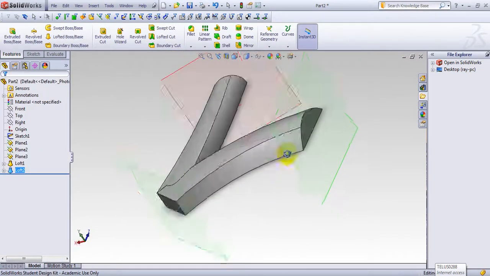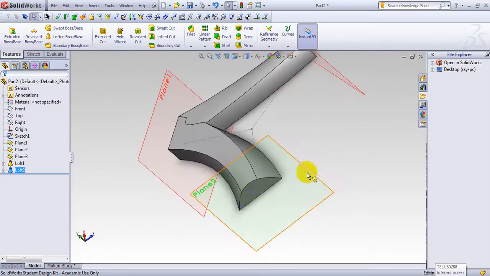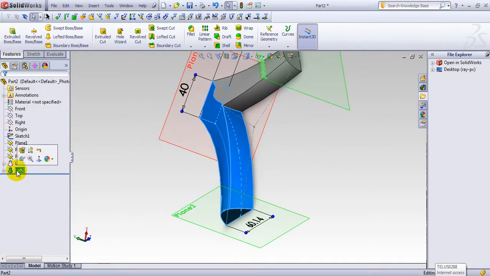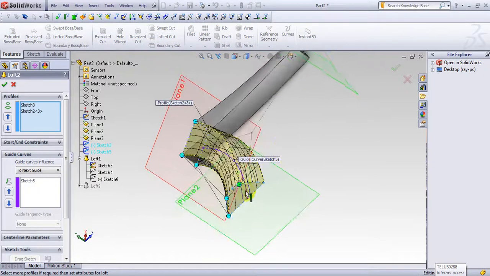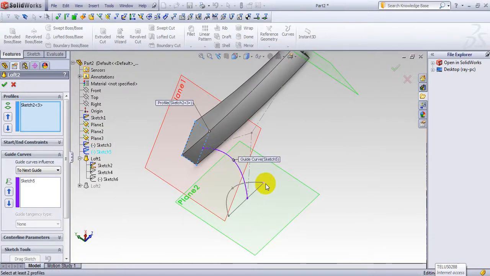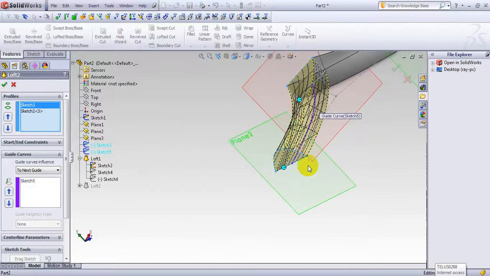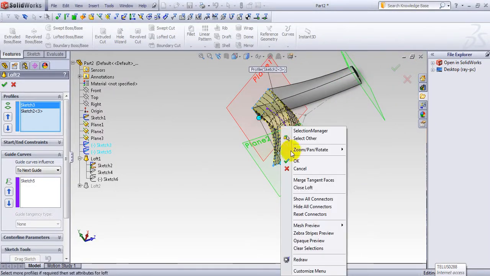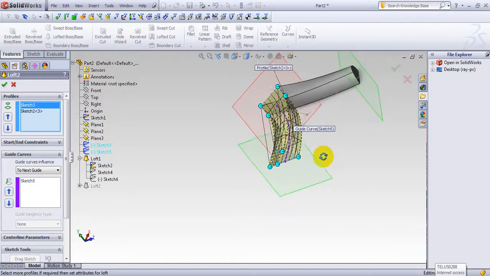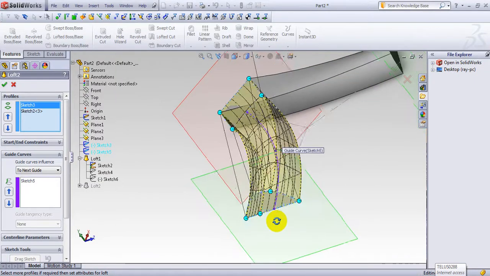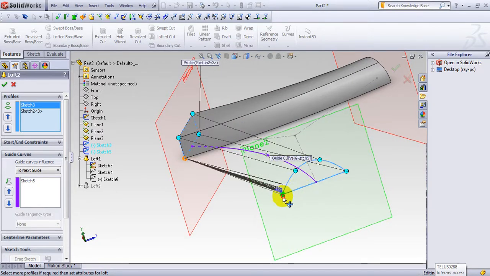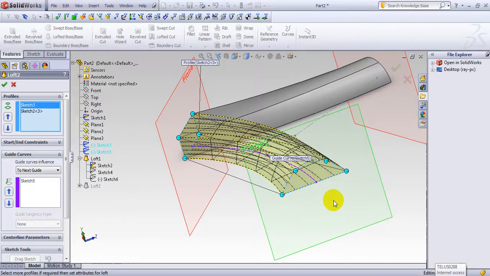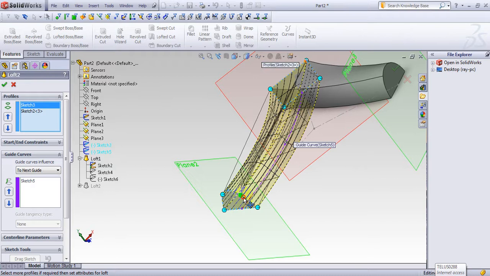As you can see, we have created this here. So if you want to make, for example, this a little bit smaller, then you go here and you go to Edit, and simply you make it a little different here. Just go here, show all the connector here, and if I want to make this side a little less, I have to make a modification here. Bring this one a little further here, and bring this one here, and bring this one a little further here, and this would be a little smaller here. So there we go, that's what we have.